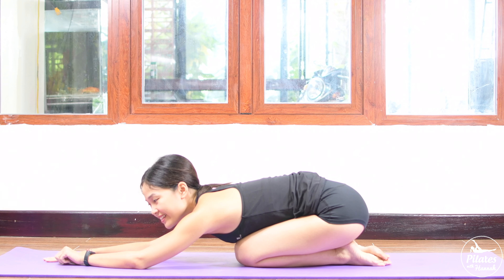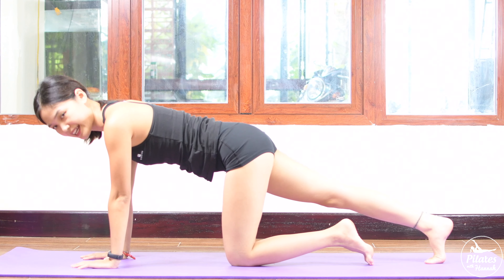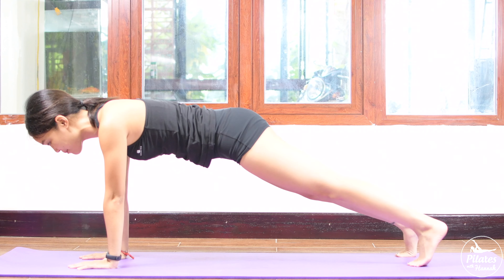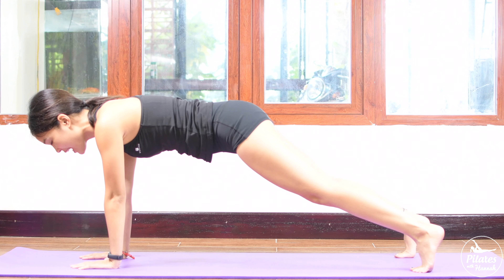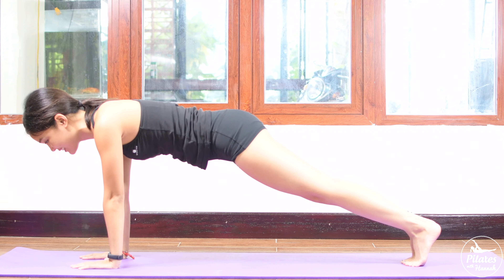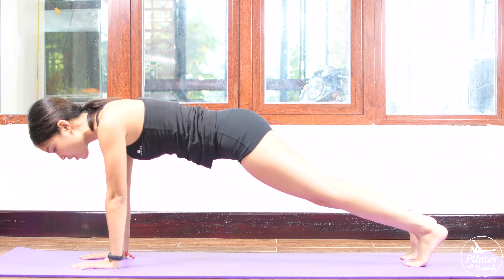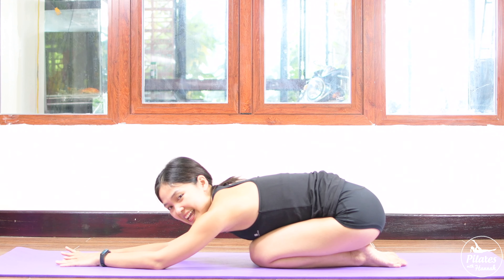Beautiful guys. Now from here, I want you to allow yourself to lengthen your arms. Shoulders far away from your ears. Lengthen both legs to the back. Shift your weight to the front, shoulders on top of your wrist, and come to full plank. Inhale, and try to walk your feet to the outside and then come back to the center. Do it as quick as you can in 10 counts. Open, come back — inhale, exhale, go. And 9, 8 — belly button in, stabilize your hips — 6, 5, 4. Soften your knee if you need to, but try to lengthen your legs. Last one. Slowly knees down. Child's pose, reach your hands forward. Inhale deeply through your nose, and exhale deeply through your mouth.